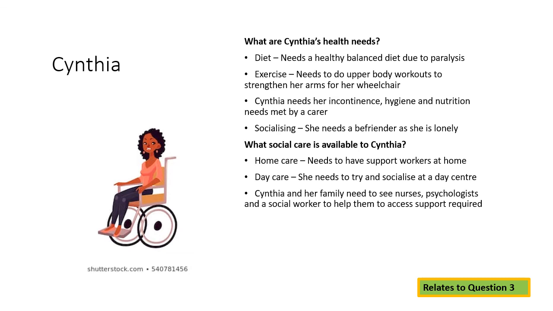What social care is available to Cynthia? Well, home care, so she needs to have support workers at home. She needs daycare, so she needs to try and socialise maybe at a daycare centre. Cynthia and her family need to see nurses, psychologists and the social worker to help them to access the support required for her and for all involved.